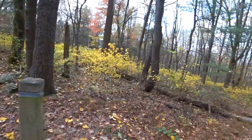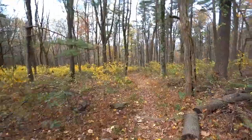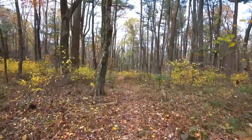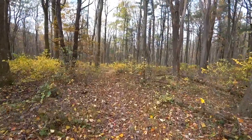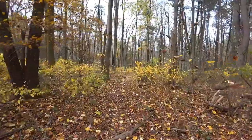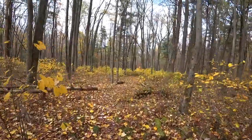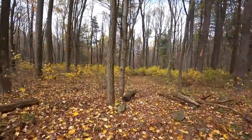So I'm back on the AT, leaving the Elk Wallow Wayside. I had a good burger and fries. And it's a father and son section hiker that was at the hostel and then stayed in the shelter last night. They showed up about the time I was getting ready to leave, but the guy had been talking about how good their milkshakes were, and I didn't get a milkshake, so he offered to get me a milkshake. So I ended up staying a little longer than planned, but it's almost 1:30, so I was there for like 2 hours.